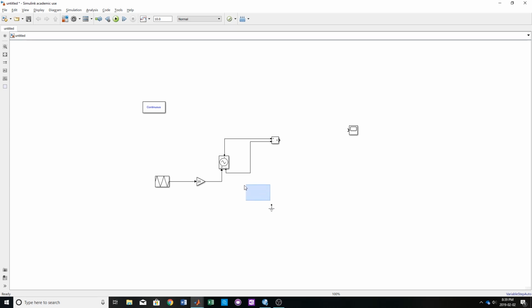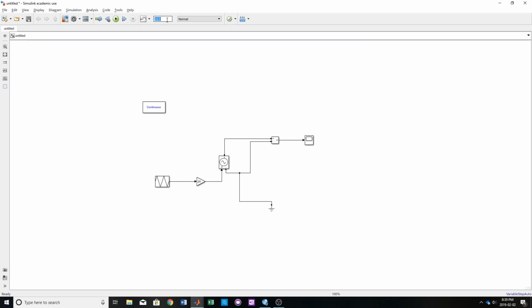But in this case, we're just demonstrating this voltage source. So you can connect the ground there, and that should be good. Now, to view our waveform generated from our source, we're going to connect the voltmeter into a scope. Now, this setup should help you visualize your waveform.